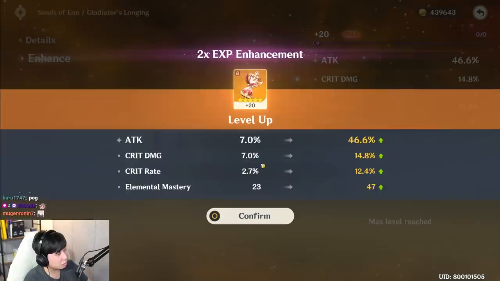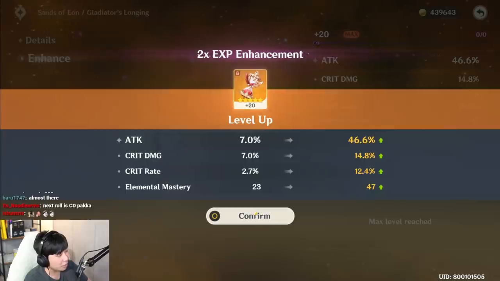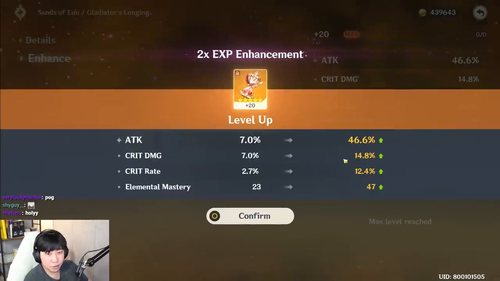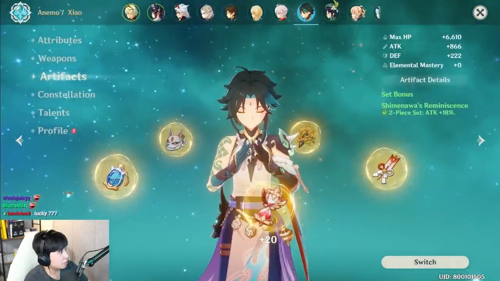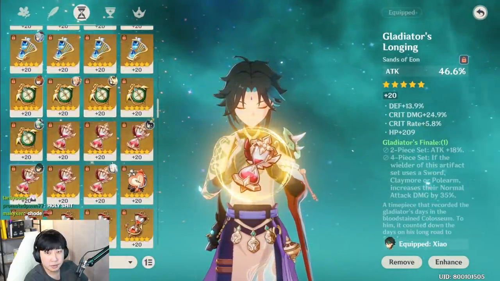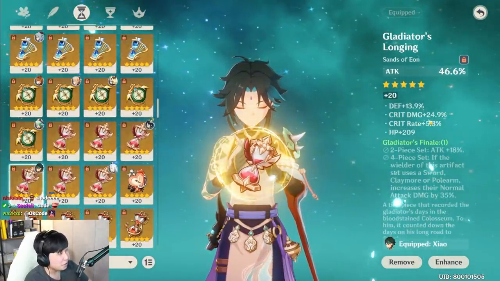Pog? That's three rolls into crit rate, one in critical damage, and one in elemental mastery. And that is high. Holy shit, okay, I'll take that. That is 39.6 CV. Let's take a look at my Xiao's. We've got a 3 CV improvement.